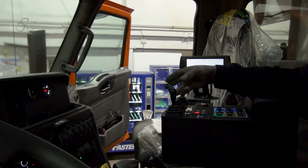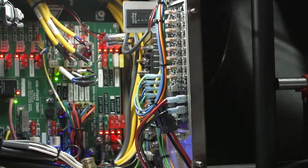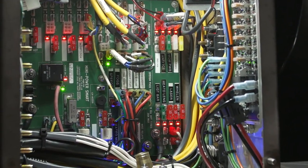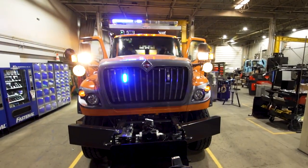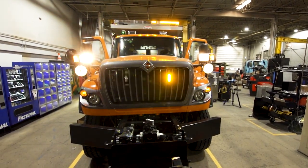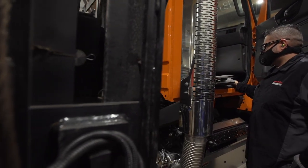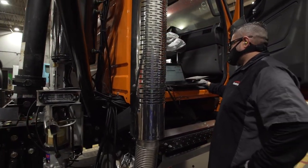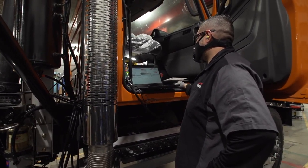They test out all the different electrical connections to ensure a flawless installation. All the wiring from the vehicle is brought together into one board called the Henderson PowerSmart for seamless integration between the truck power system and the Henderson equipment. The final step in electrical is to reprogram specific components of the truck's electrical system to run all of the Henderson equipment.